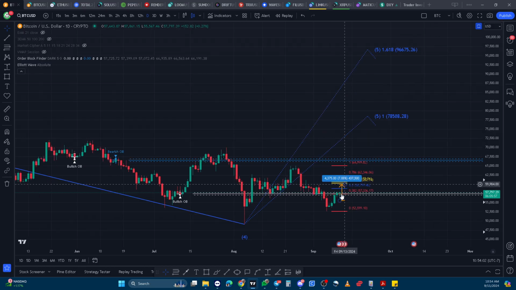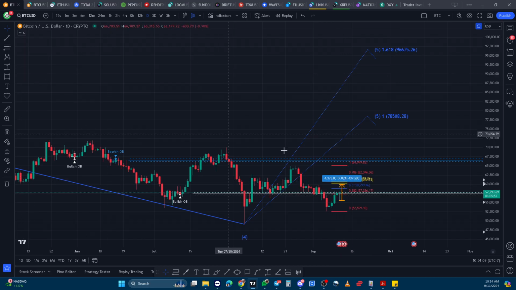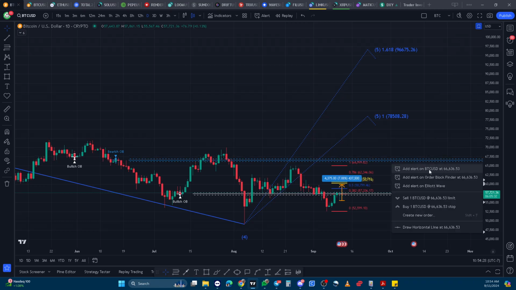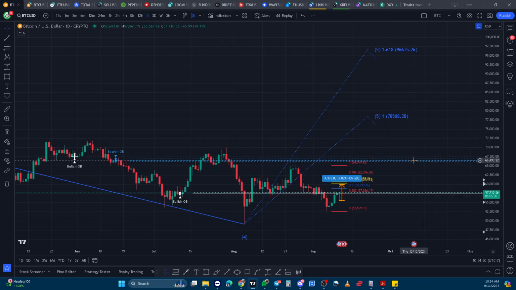All right, so we're getting all this volume in. We should be getting all this volume in here. And if you look at the 1 day, another thing to be aware of is we're blasting through this bullish order block, which is what you're supposed to do. It's supposed to serve as a consolidation area. The next daily level we'll be looking at is 66K. Okay, we're going to mark out that 66,600 as well.